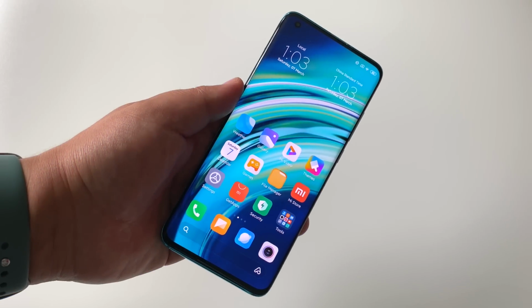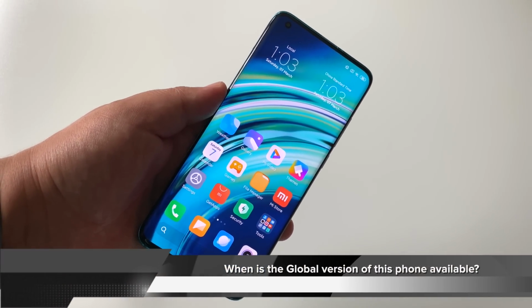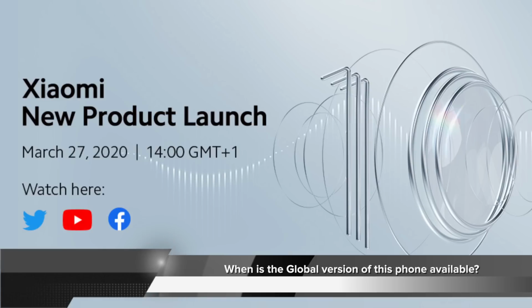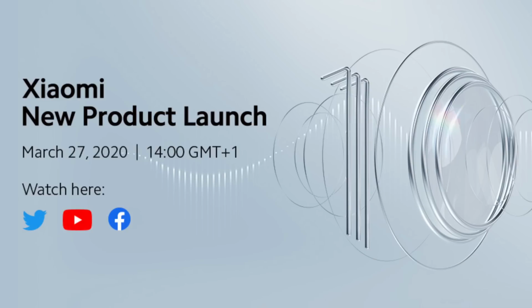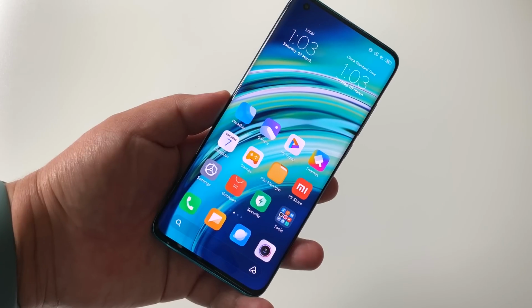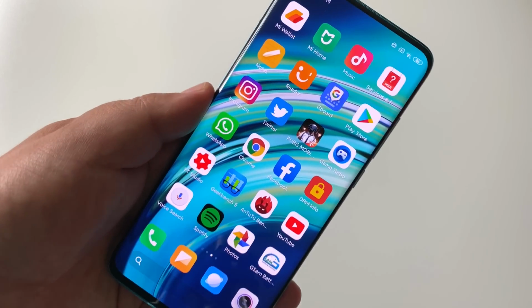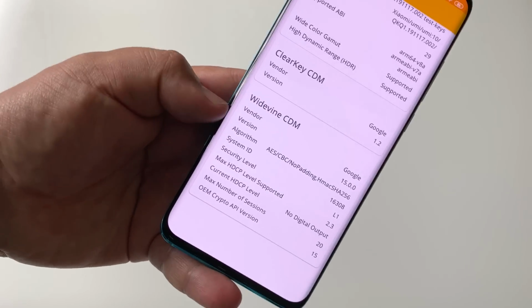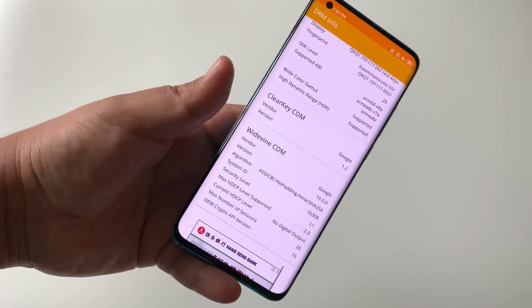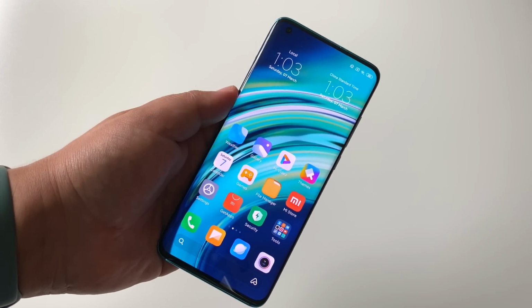The other question I wanted to address is availability. When is this phone going to be available? We now have a confirmed date. It is March 27th when the global version of the Mi 10 series is coming out. So that'll be both the Mi 10 and Mi 10 Pro. As of right now, the only place you can get this phone is through third-party resellers, and you will get the China ROM version, which luckily is security level L1 for HD Netflix capability. But let's face it, it's still running the China ROM with the limited language support.